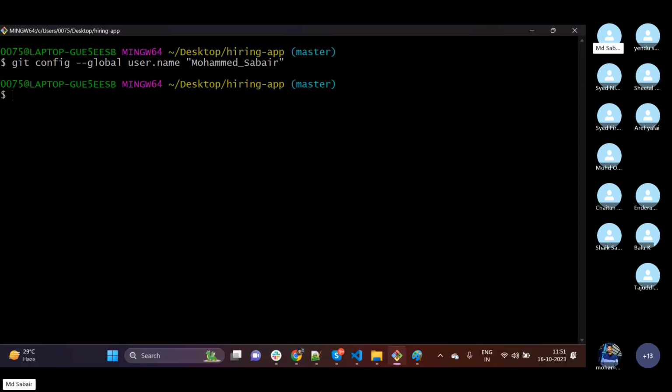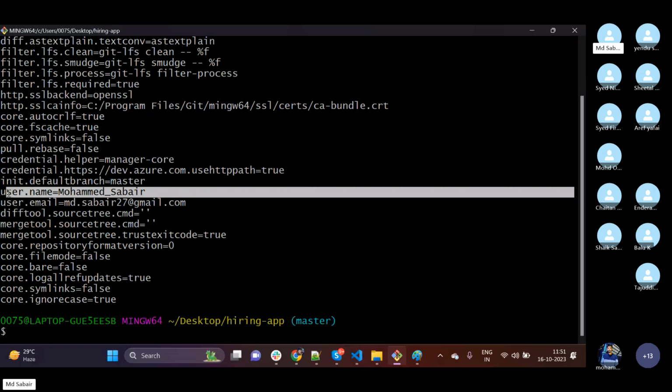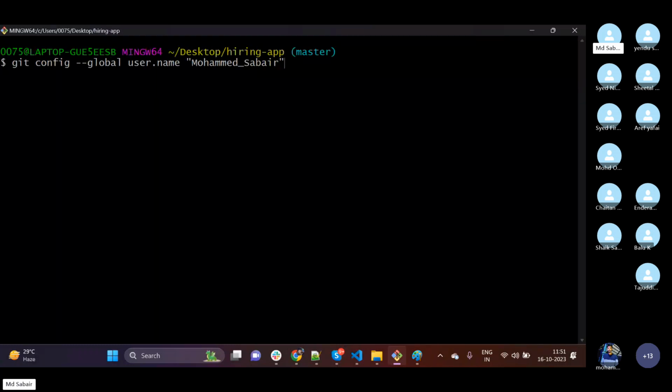Okay, so once done, if you want to check, git config --list, and here we can see the username has been added. There is a similar command to configure the email as well: user.email, and then your mail ID.